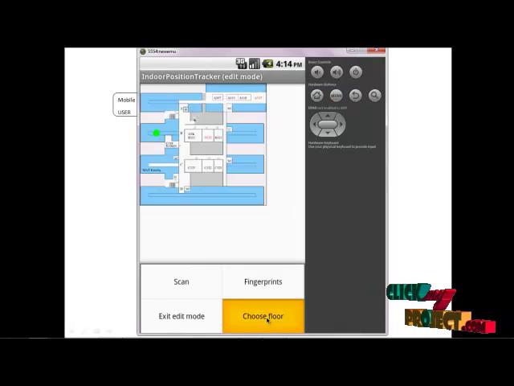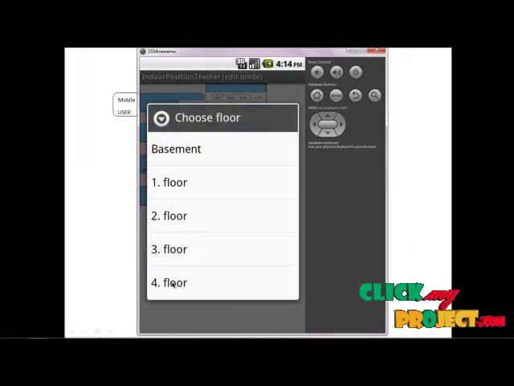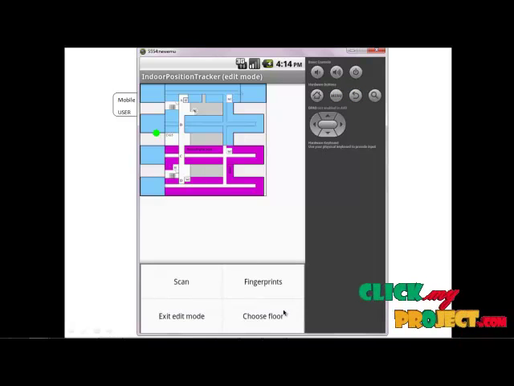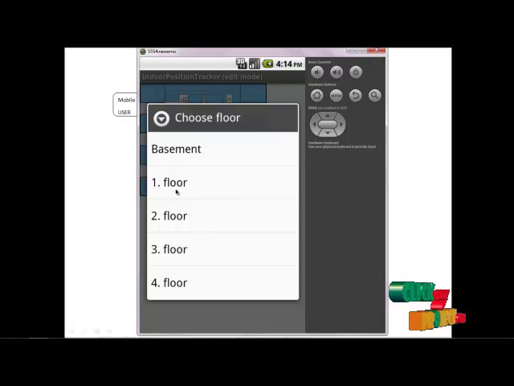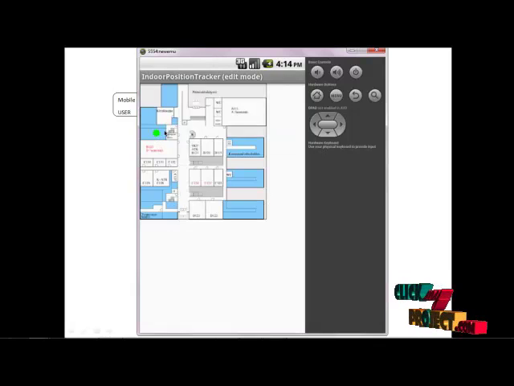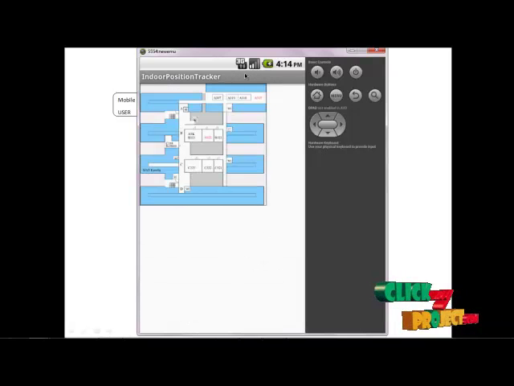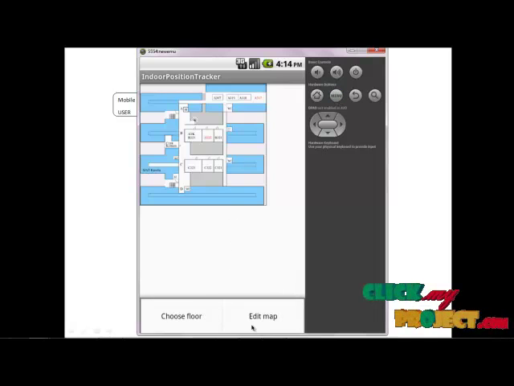Next is choose floor. This choose floor edit mode is applicable when you choose a floor, and edit mode will be applied. The navigation mode will be applied for all these modes. Finally, we exit the edit mode of the current map or current floor in the event. When you exit the edit mode, it is removed and the current floor is displayed. The two options are clearly mentioned.